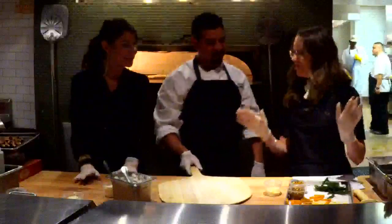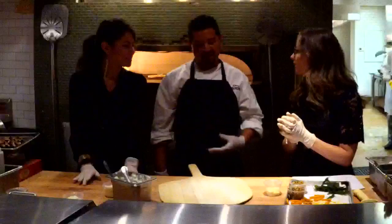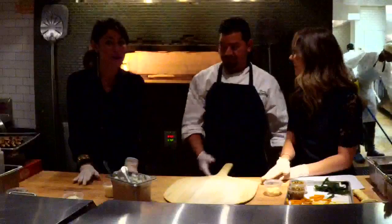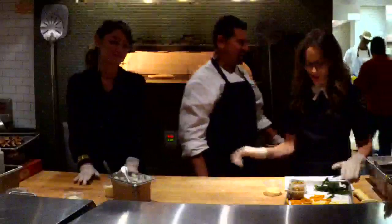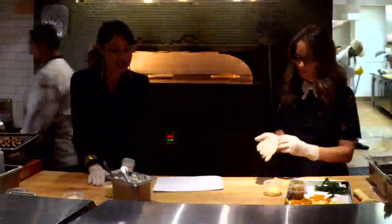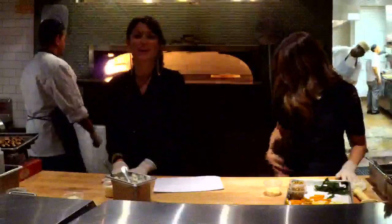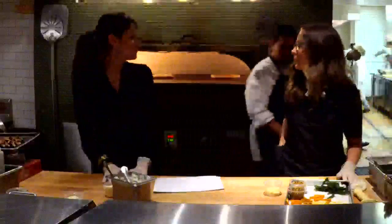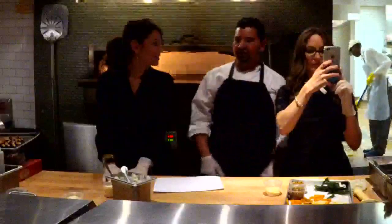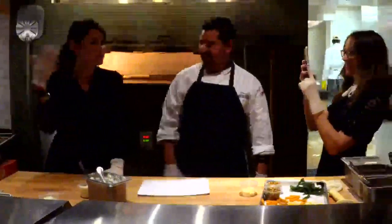So tell us — what is your favorite pizza to make that's on Off-the-Menu? Well, the Fig Deal was one of my favorite ones — we have all those beautiful roasted arugula. I love prosciutto. Prosciutto is going in mine — I think I just won with prosciutto. Could you tell everyone about all the ingredients in the Big Deal? In the hashtag Big Deal we have mozzarella, gorgonzola, caramelized figs, speck prosciutto, arugula, and vincotto. How do you come up with the recipes? I just bring some ideas and put them together — I try to put all those flavors like sweet, salty, spicy. And it's probably based on what's trending.